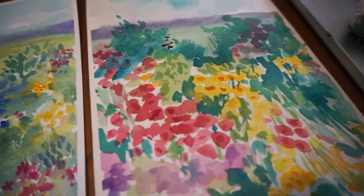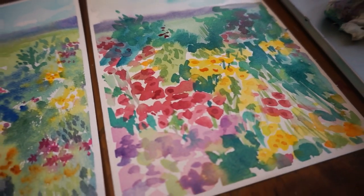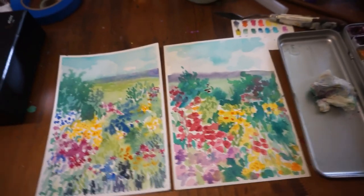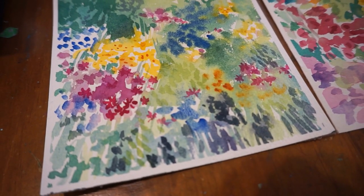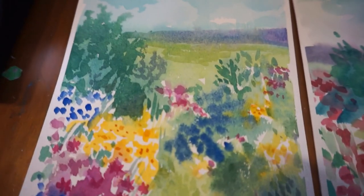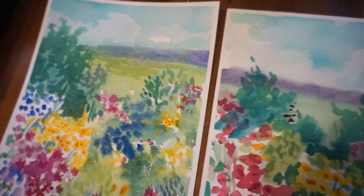But honestly, it doesn't really matter that much. I wouldn't say that they buckled. It certainly wasn't buckling, but it was curling a little bit more than the hot press paper was. But overall, I really liked both these papers. I guess it just depends on whether you like hot press or cold press, but I was really happy with them. I think they're really nice. And they're quite affordable as well. So that's something to keep in mind.